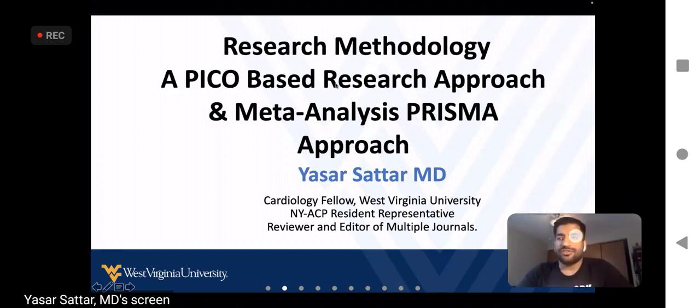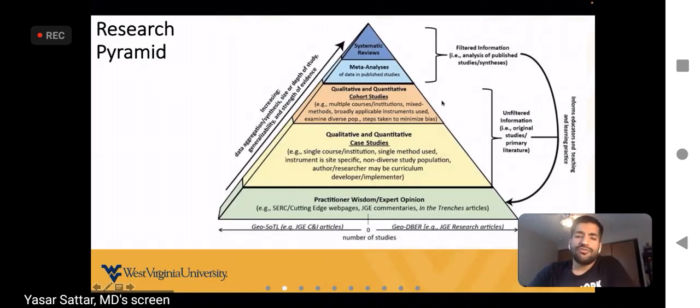So research methodology. In research, this is a famous research pyramid. Now, at the bottom of the pyramid, you have research editorials, which are very short summary stories on any new topic, or a news page, which are very, very short. Like, let's suppose recently JACC, the Journal of the American College of Cardiology, invited me to write an editorial for them. Basically, they want me to write an editorial on drug-coated balloon stents in the peripheral artery disease.